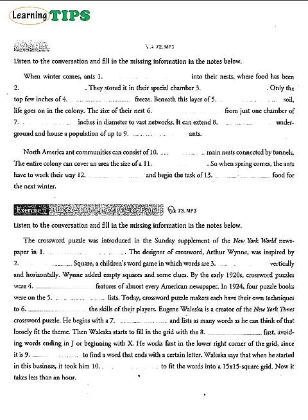Exercise 5. Where do ants go in winter? Listen to the conversation and fill in the missing information in the notes below.